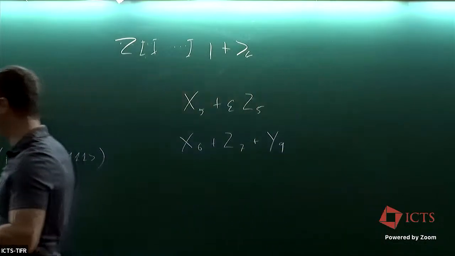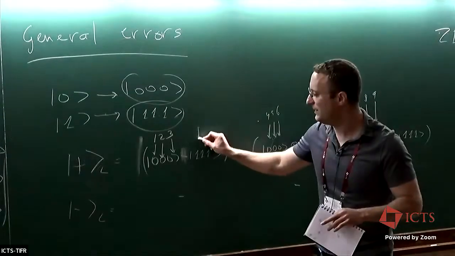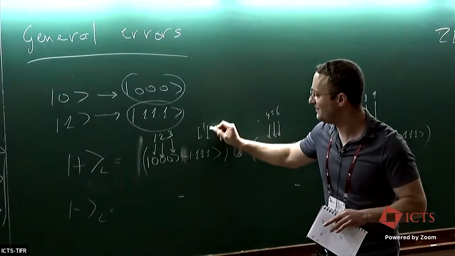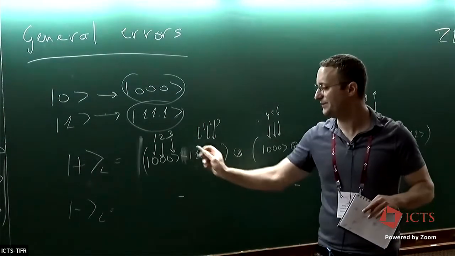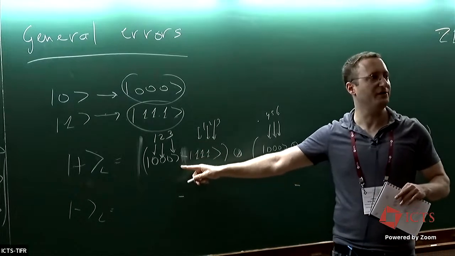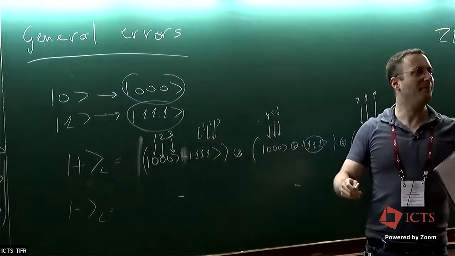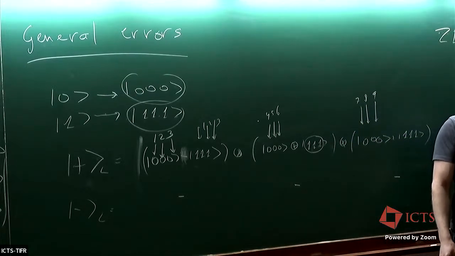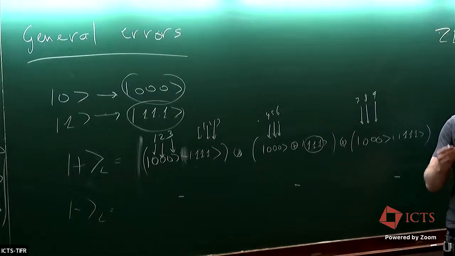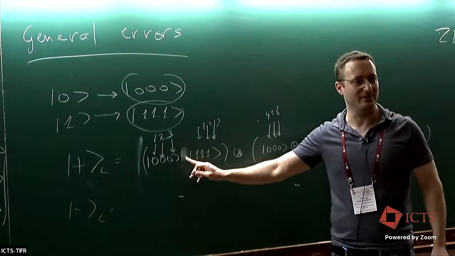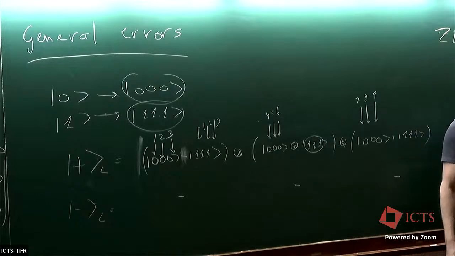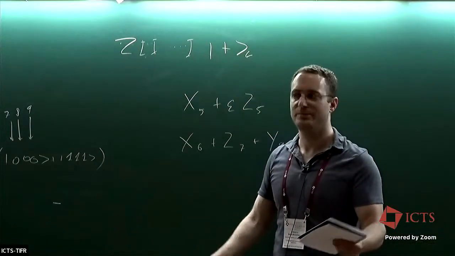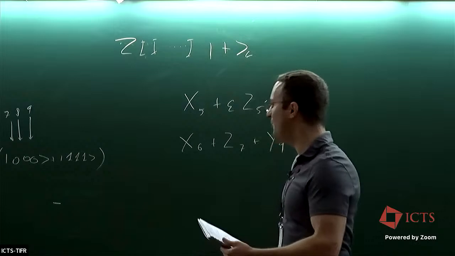So I was starting to say if you have a Z error on qubit number 1, this is again 1, 2, 3, just a superposition. So it flips the sign from plus to minus. But what happens if I have a Z error on qubit number 3? The same. I get the same minus sign right here. And so we see that these error spaces of Z1, Z3, and also Z2, they are the same error space. Do we care? No, we don't care.